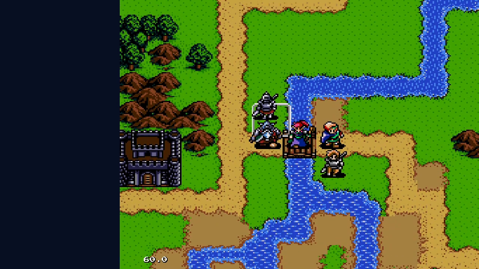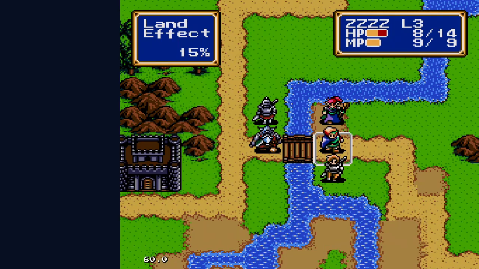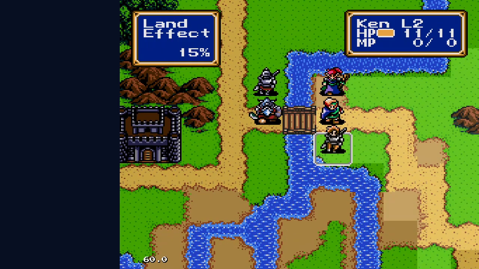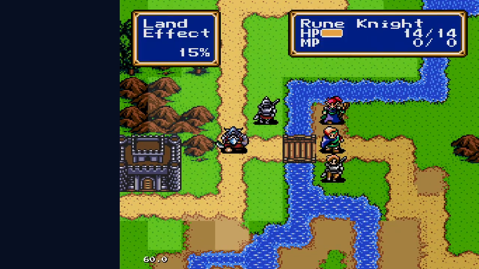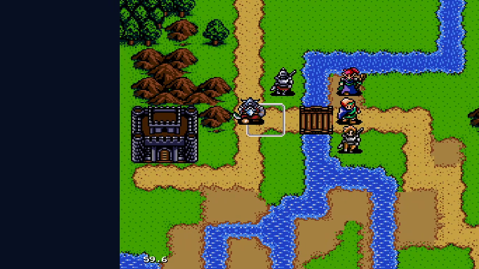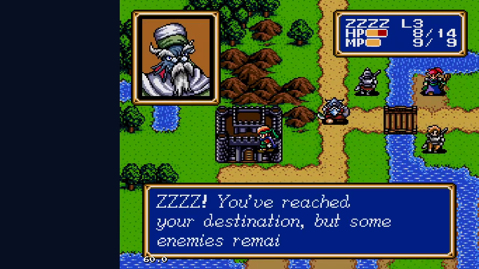So now we're kind of forced to stay. Tao gets back out safely, thankfully, although she could have died. We waste another full round because the Dark Dwarf is still blocking. It's not a huge amount of time difference, but that's just a little bit of how things can go.